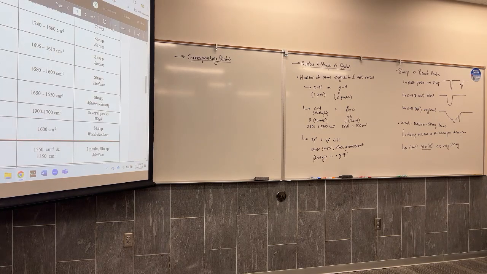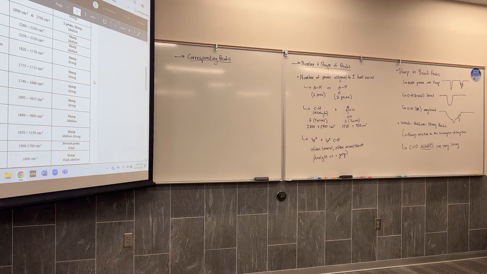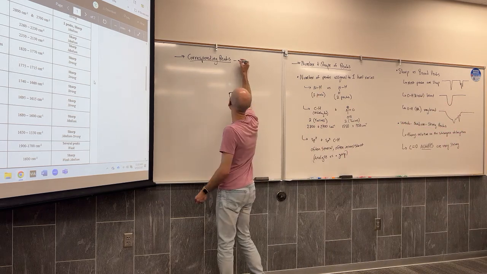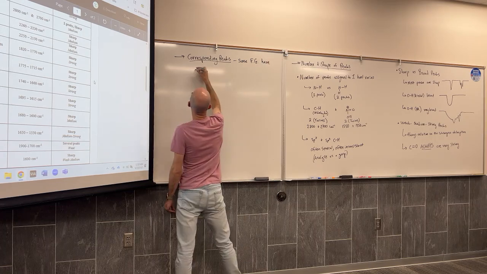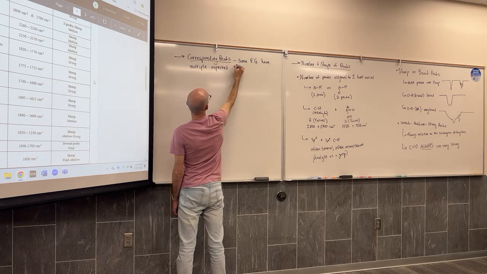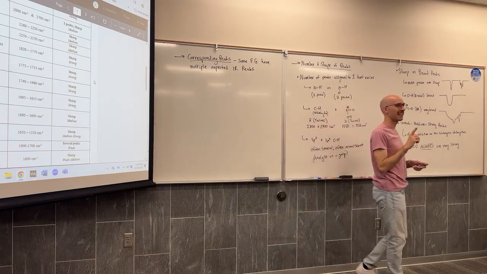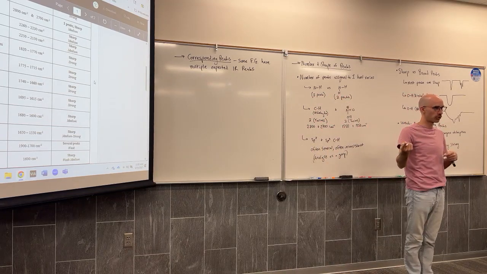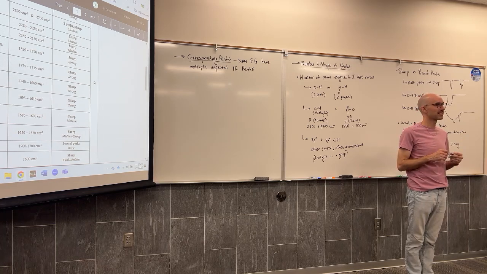I think it makes most sense for us to look at corresponding peaks with the correlation table present. The idea here is that some functional groups have multiple expected IR peaks. If I suspect a certain functional group is present, I should be able to identify all of its IR peaks. If any of its IR peaks are missing, something is probably wrong.